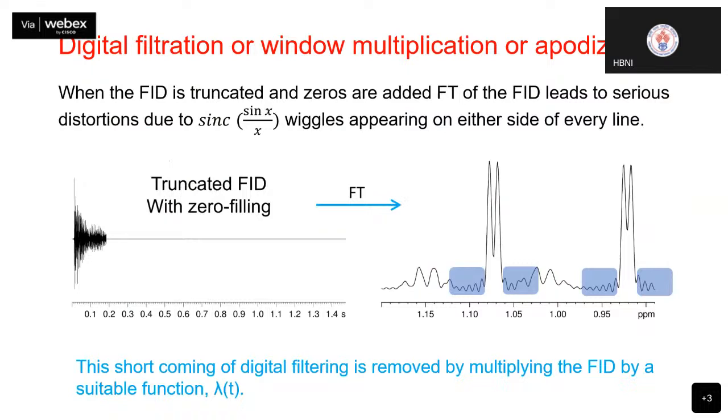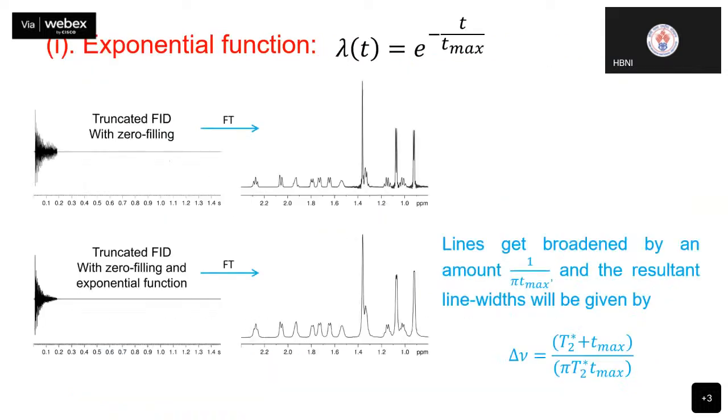This is what I showed earlier. So here also you see this is a more blown up picture of the same. This is the previous one only, but this is more blown up here with zero filling. Now you do this one here with exponential multiplication. This is the manipulation we are doing. The FID is the same, but we multiply this by a function e to the power minus t by something. It's an exponential multiplication. Instead of after the truncation, you multiply this by a certain exponential function.